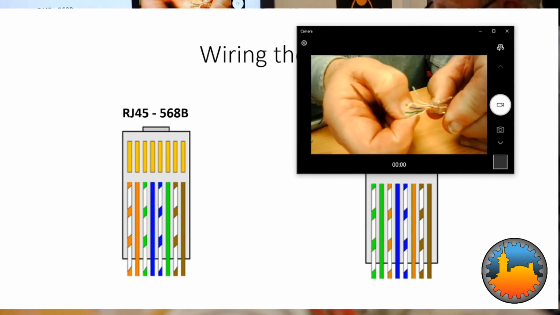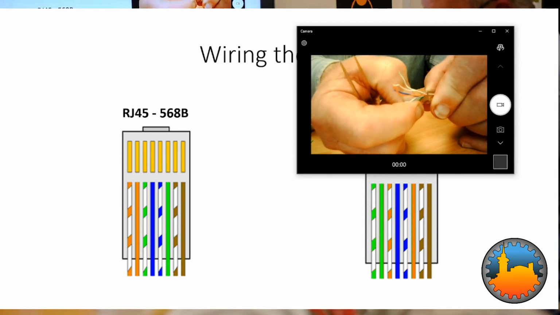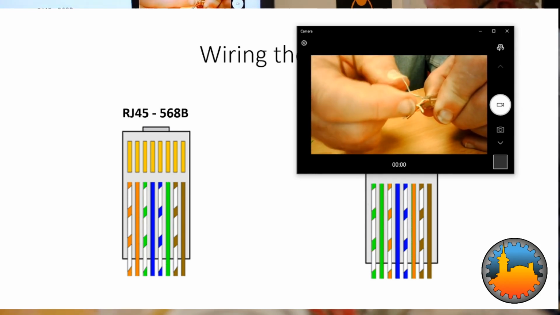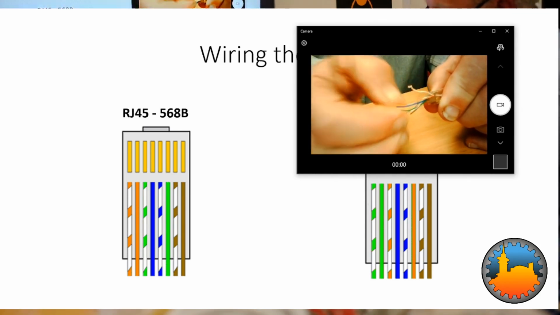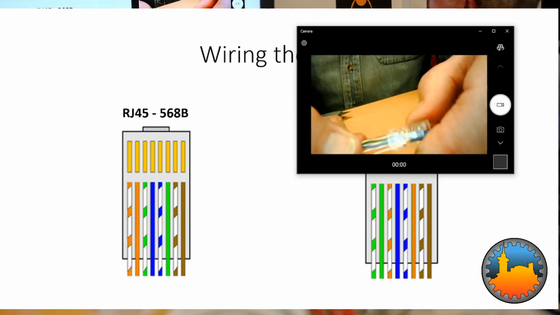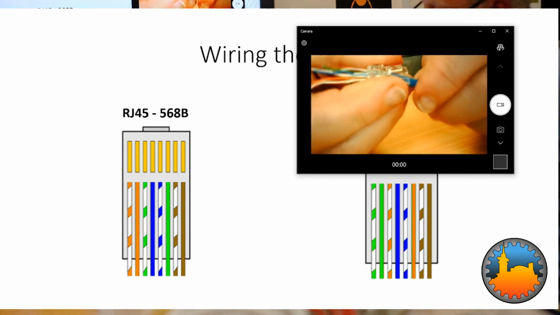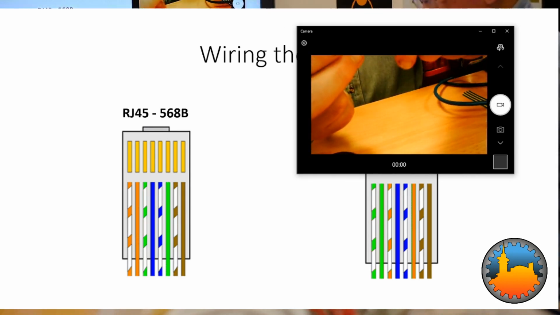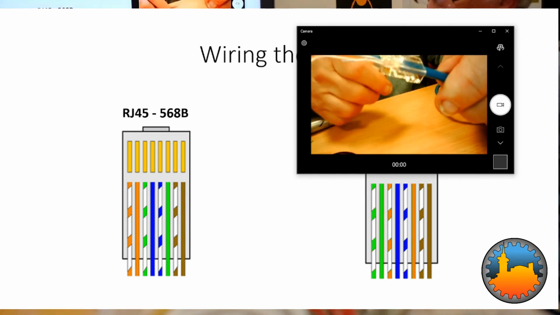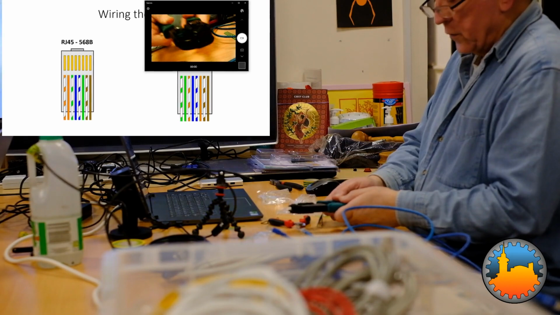So we've got brown, it's going backwards, brown and white, and green, blue and white, blue, green, white, orange, orange and white. So you can see now, I hope you can see, they go all the way through and they're coming out in the right order. And if we had a boot on here, we'd then push the boot off and use some sort of hot gun to melt it into place. But now we're going to use the tool.